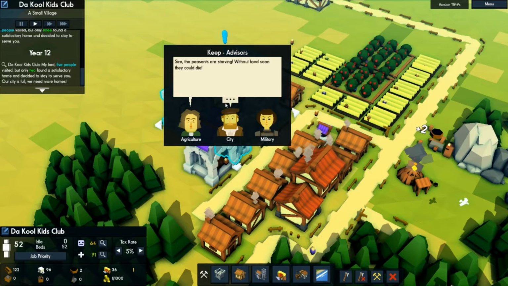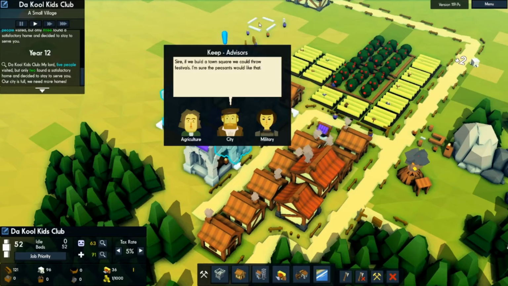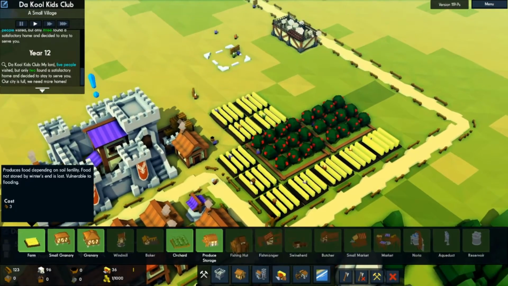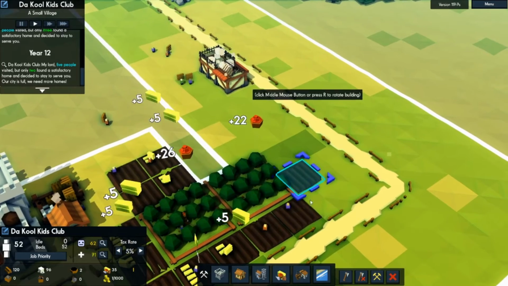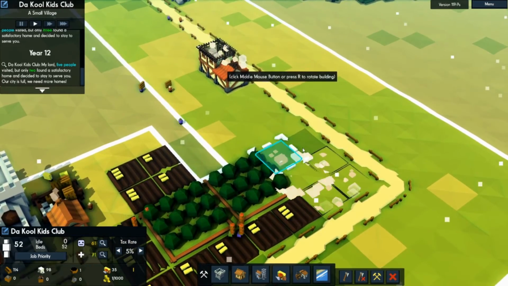Sire, the peasants are starving without food. They could soon die. Sire, if we build a town square, we could throw festivals. I'm sure peasants would like that. Yes, but I think if they starve, they won't be able to throw festivals. That's my only issue with that idea. Good idea, but chief, I don't think it's gonna work.